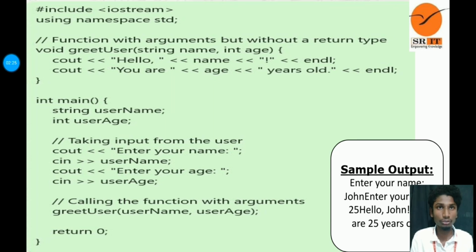Now, source code. #include <iostream>, using namespace std; function with arguments but without a return type. void greet. This is the prototype of greet; greet is the function name. It does not return any value.